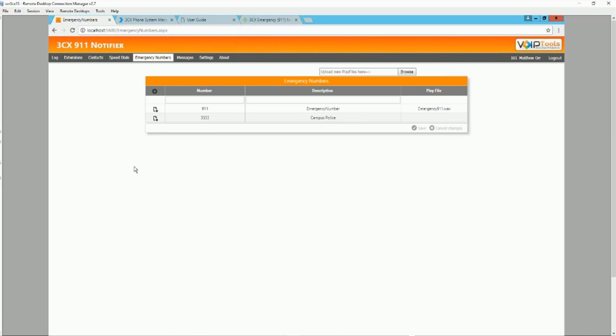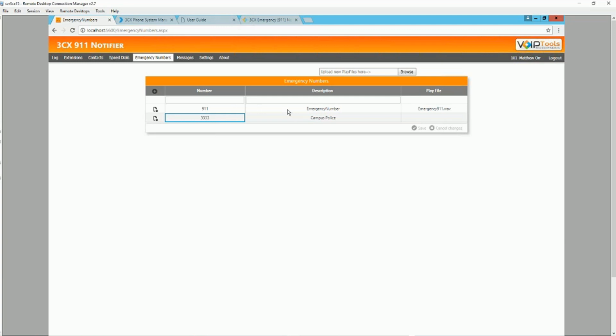But the other benefit to now being able to monitor multiple telephone numbers is that rather than testing the whole system by dialing 911, you can put in just any extension. You see, in this case, I've got 3333, which actually probably wouldn't work because we're on a 3-digit extension system. I didn't mean to delete it, so let's cancel that. Let me just go in here and change this. I guess I have to delete it and recreate it, because it's connected to a lot of people's notifications, so it won't let me edit it. So in any case, this should have been a 3-digit number instead of a 4-digit number.